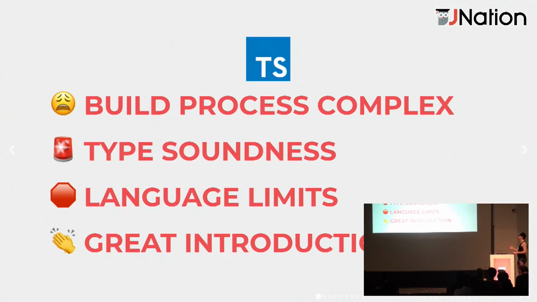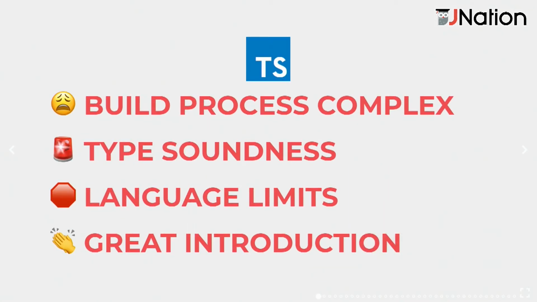But TypeScript does have some drawbacks that we've kind of milled around on. So the build process is complex. You've got to use TSC and probably bundle it in with Babel anyway. It's not type sound, and it never aims to be type sound. It's stated that that's never something it wants to do, and that means there's a limitation on the certain kinds of certainty it can give you. Type soundness is basically if a type system goes, hey, I'm a string, you can be 100% sure it's a string if it's a type sound system. If it says, hey, I'm a string, and it's a non-type sound system, it could still be something else.